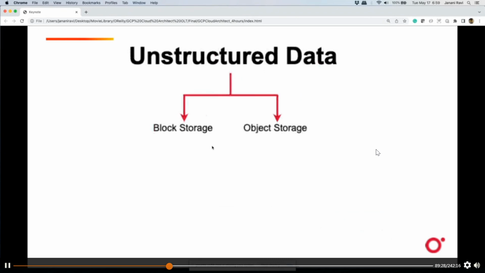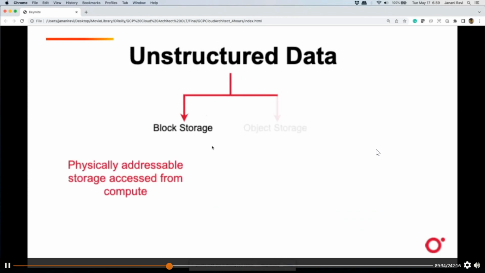Let's turn our attention to unstructured data. Unstructured data can be stored in block storage or object storage. Block storage we've already discussed. This is physically addressable storage accessible from compute. So block storage is essentially persistent disks. Block storage is physically addressable storage, meaning you are laying out regular size blocks of data in contiguous memory locations and accessing those.